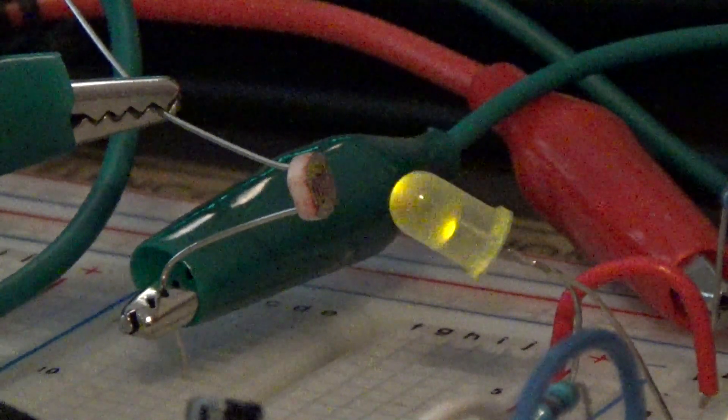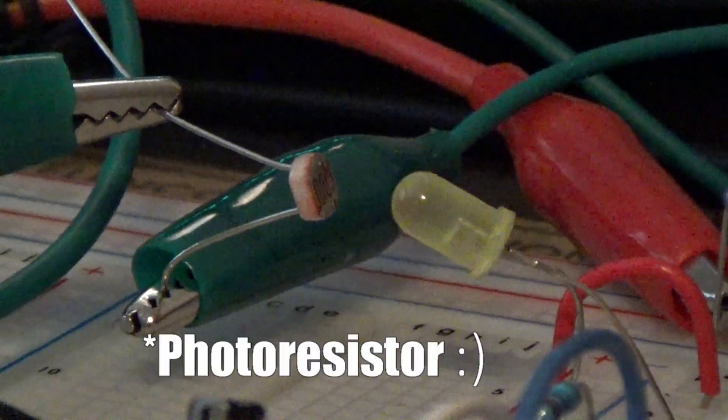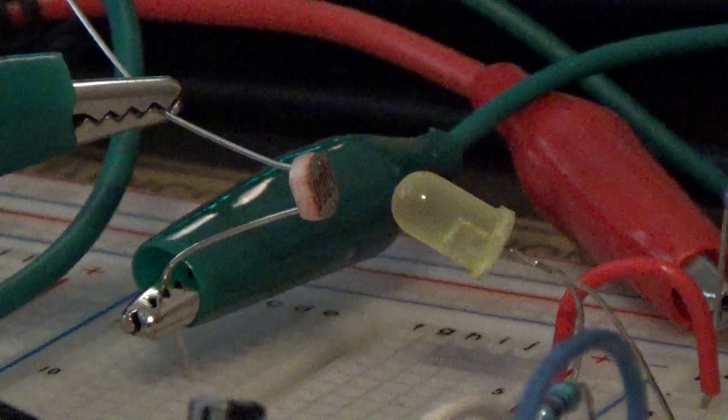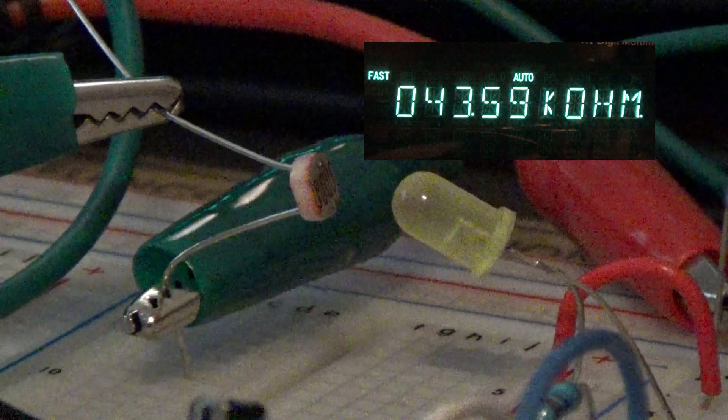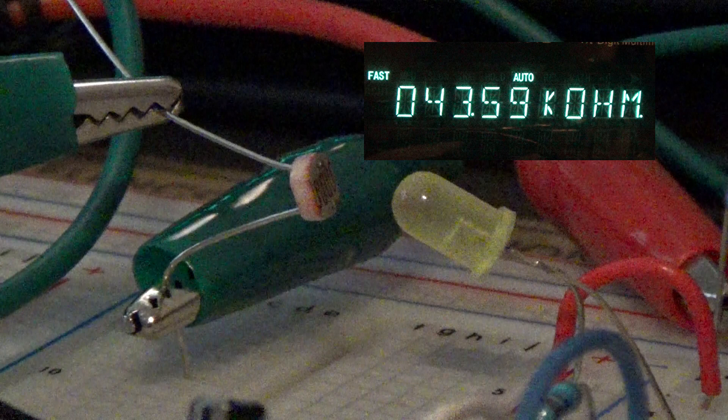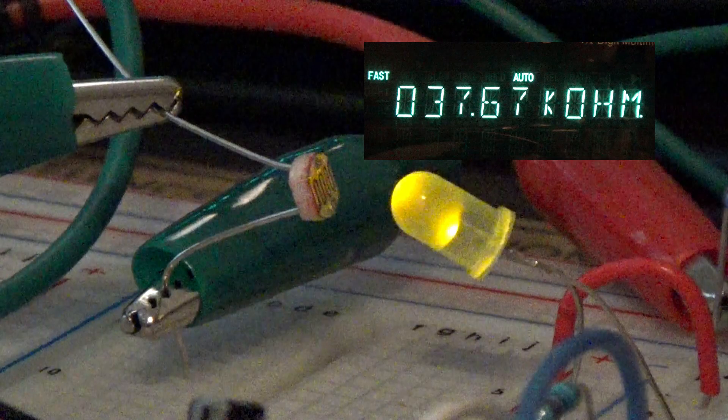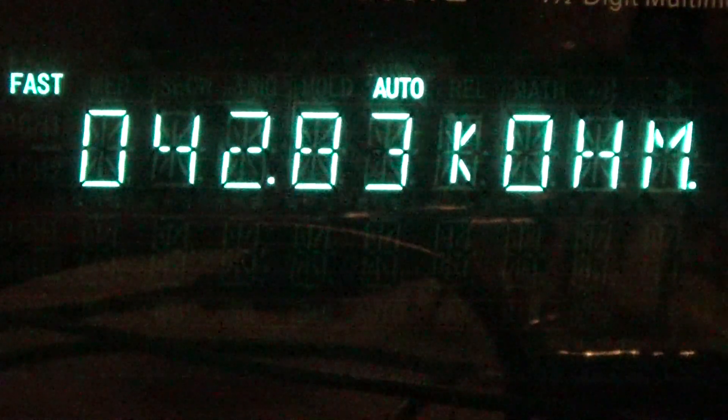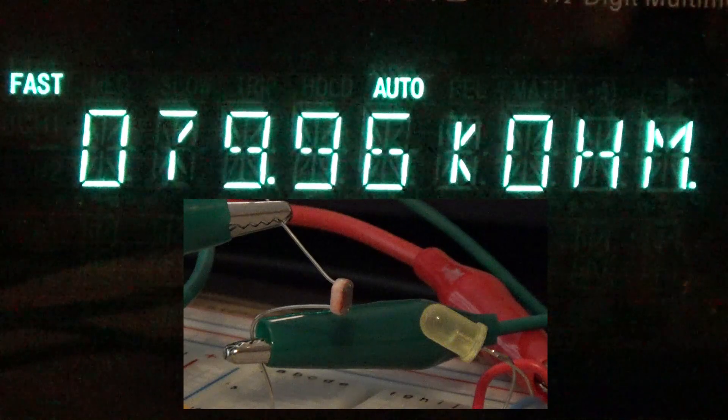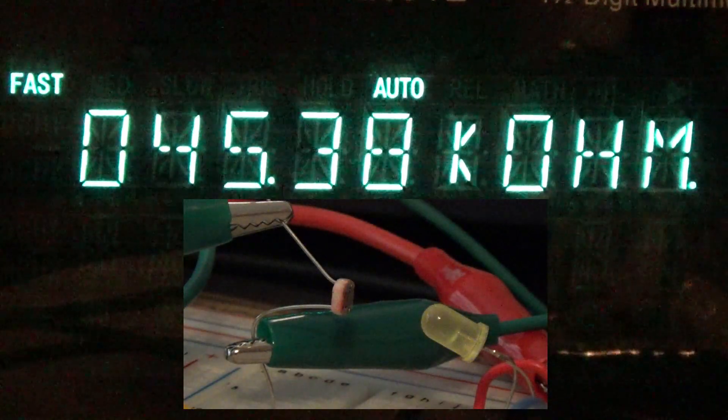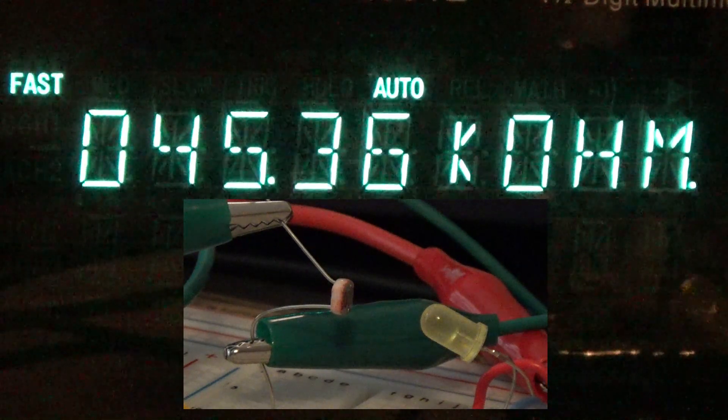I'll take some measurements so we can understand the photoresistor's behavior. In this environment, when the LED is off, the resistance measured is 43.59 kilohms. When the LED is on, 37.67 kilohms. In real time, we flash back between those values. However, if the lighting conditions of the environment changes, then we'll get some offset. We get about 40 kilohms of offset when a shadow passes by.